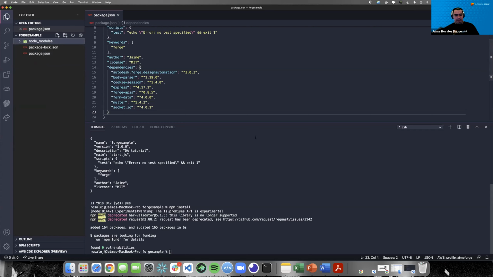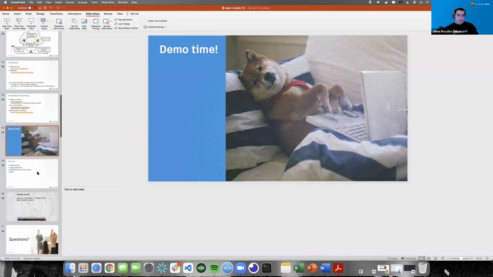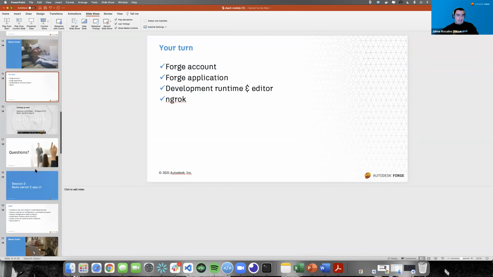Let me check my slides, because I don't remember if I have to go further than that. I think I'm already starting to go a little bit further. So let me ask you this. I think everybody in the call already has a Forge account, already has a Forge app with client ID and client secret, and already has a development and runtime editor set up, in this case Visual Studio Code.